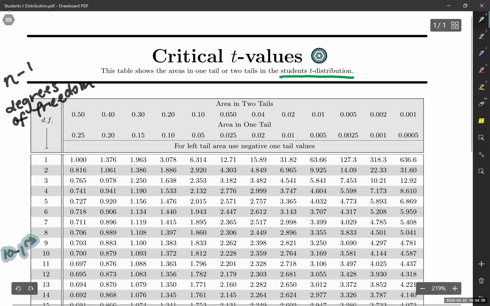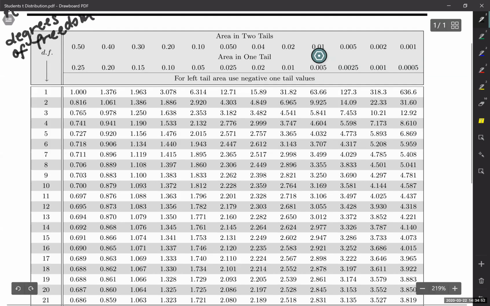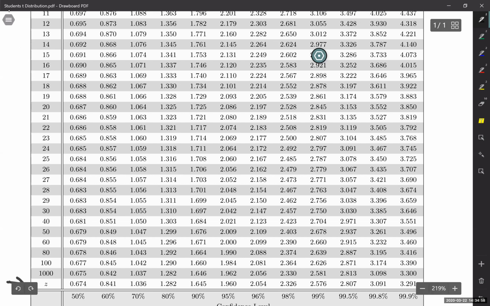As you go down this list, you notice, it starts off 1, 2, 3, 4, all that good stuff, until you get to 30, because 30 is kind of our magic number for sample sizes. And then once you get to 30, it starts jumping 30, 40, 50, 60, and then 80, 100, and then up to 1,000. And then the final row is Z, because there's going to be a lot of similarities between Z and our T distribution. So we're actually going to walk through this table in a little more detail in a minute, but I just wanted to make sure you have this paper.